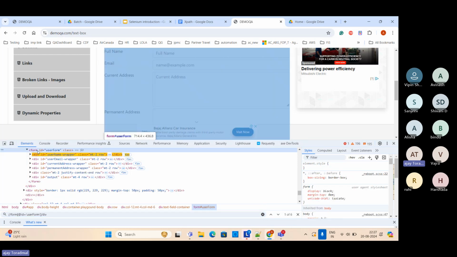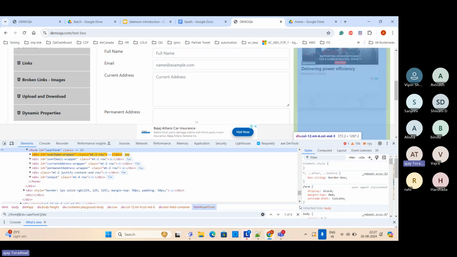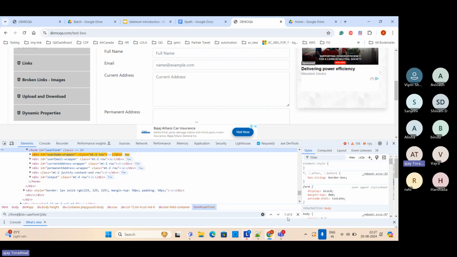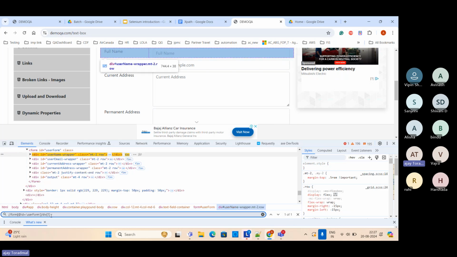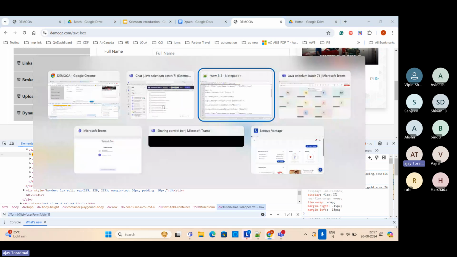Currently I'm on this particular form, and it's saying there are 6 children available. But let's say I'm interested in only the first child, then I'm going to say first child. Basically, this particular slash we are using for the child.